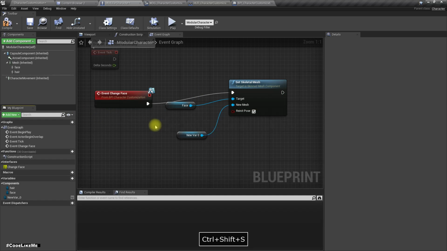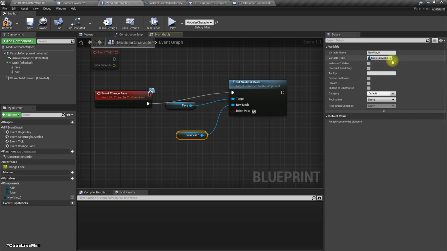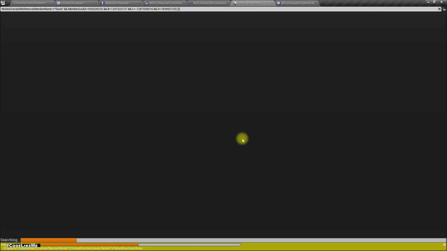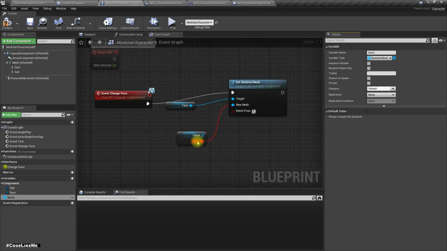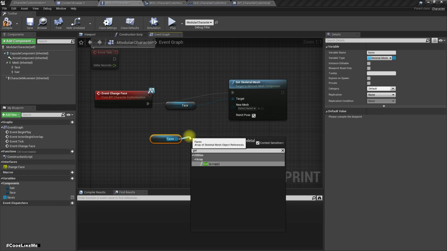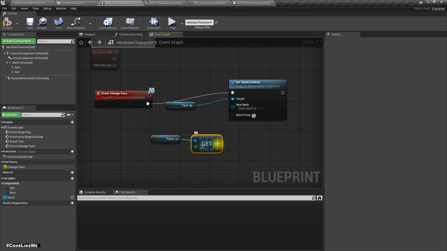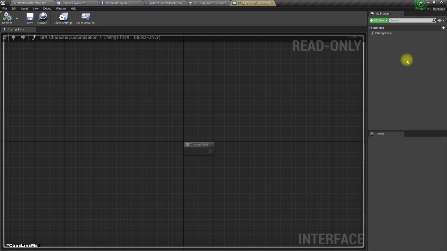Wait, what happened here? Okay, I'll call this faces, and this should be an array. Then get and set like this. Now we need to be able to define this index through this interface event.